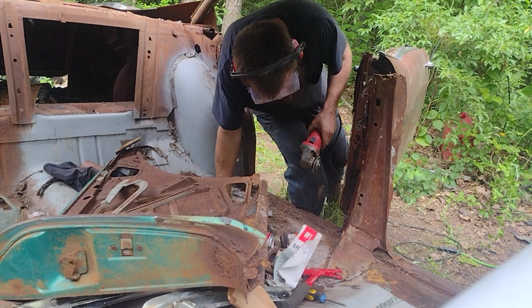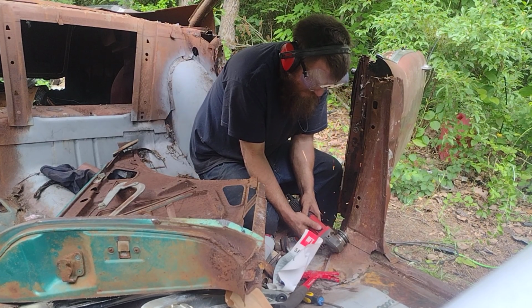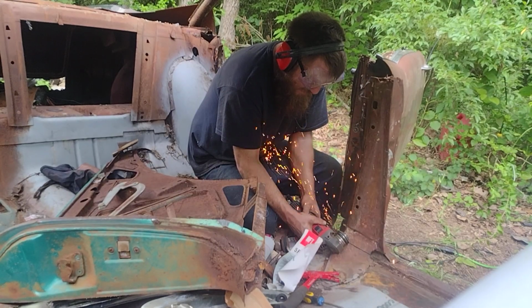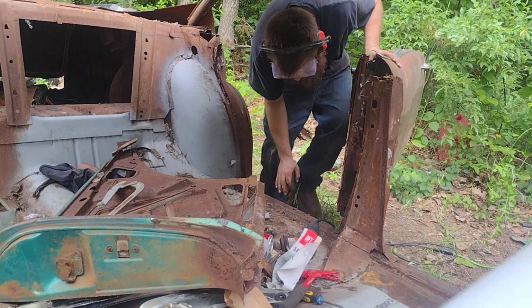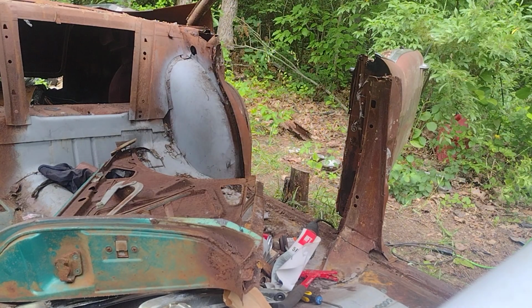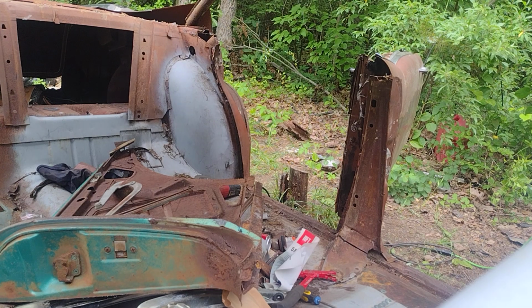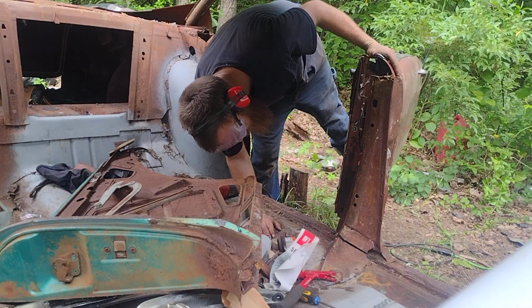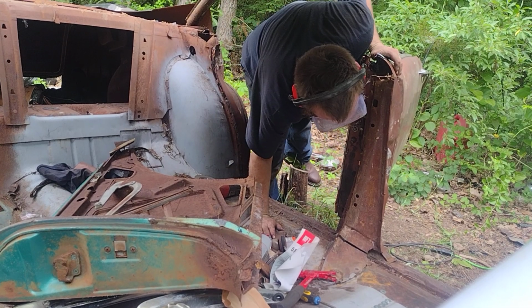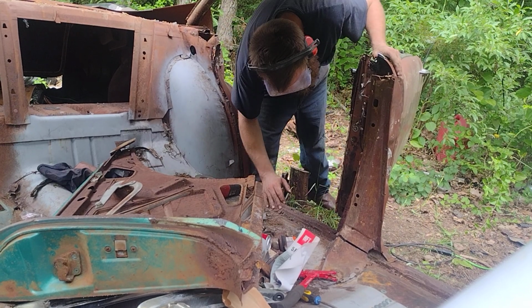I hate cutting it like this, but you almost have to. All right. More trimming done. Okay. Now what's holding it? Right. Not a whole lot holding it.